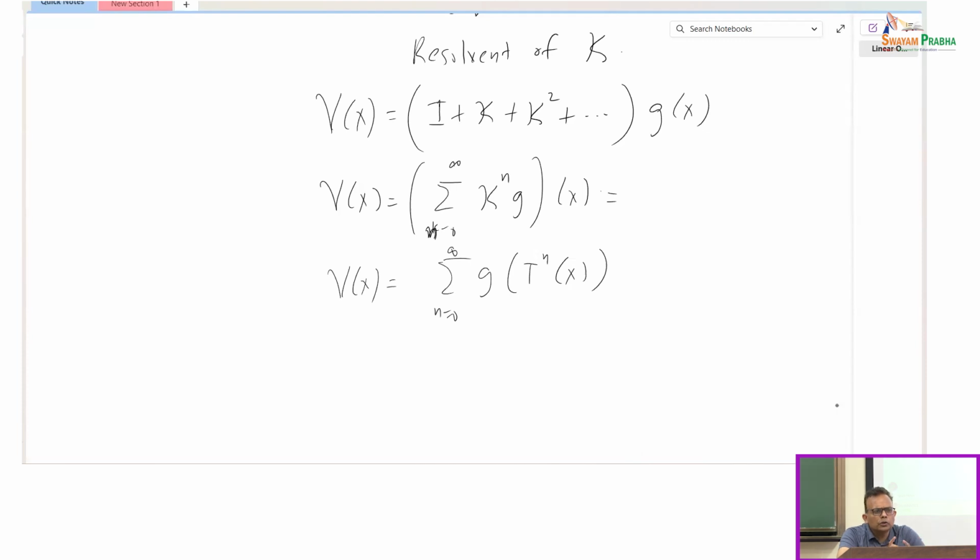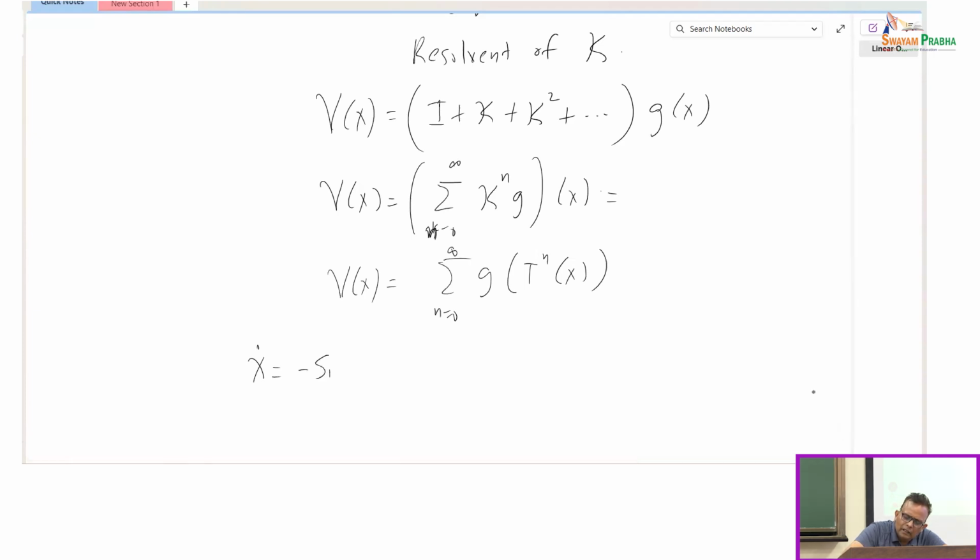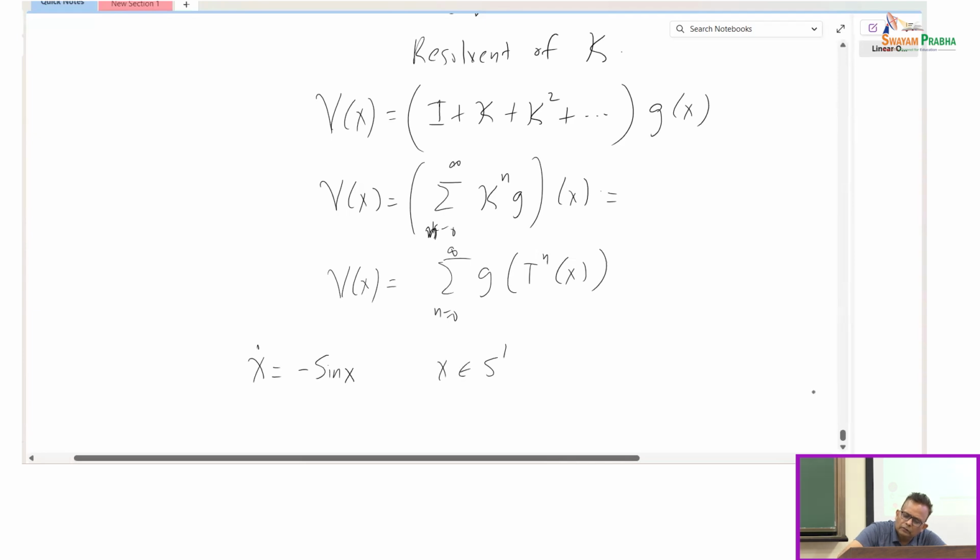Now there is a weaker notion of stability, which is called almost everywhere stability. It was first introduced by Rantzer, and then we took it and provided an operator theoretic interpretation of that. Let's give an example. Let's say our system is x dot equals minus sine of x. I'm going from discrete to continuous time, where it's easy to construct this example. And this x belongs to the circle, right?